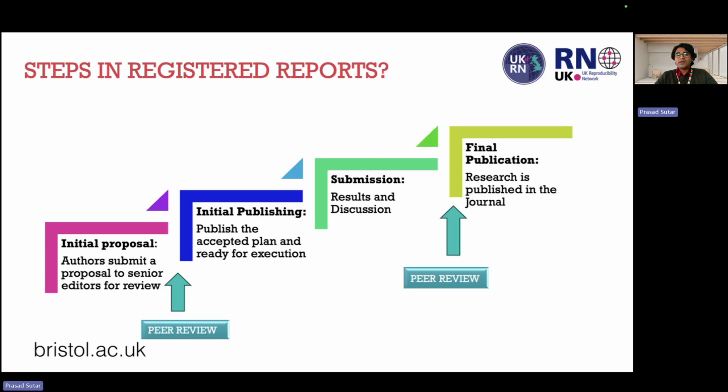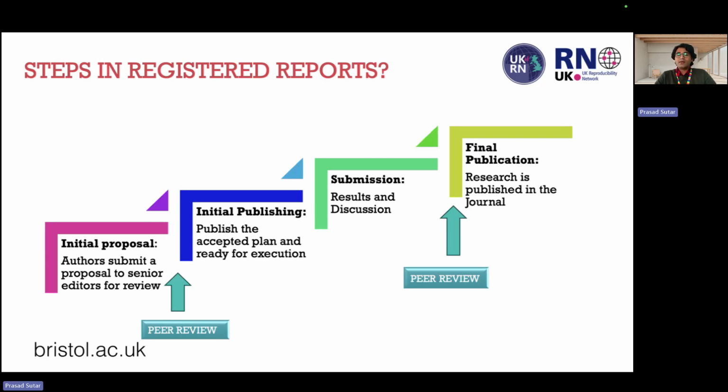At this stage, the peers will compare your results and discussions with the data and all the details that you have provided in the earlier phase. They will look for deviations, and if there are deviations, you will be asked for the reasons. But it's more of a collaborative process over here.